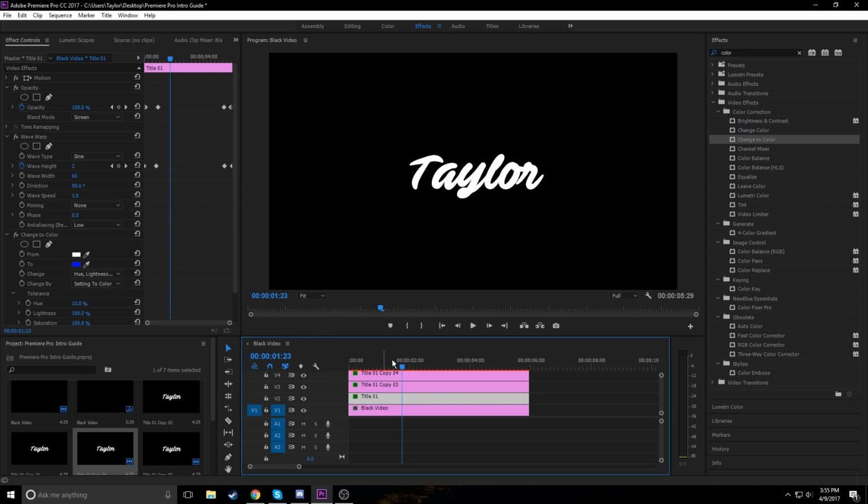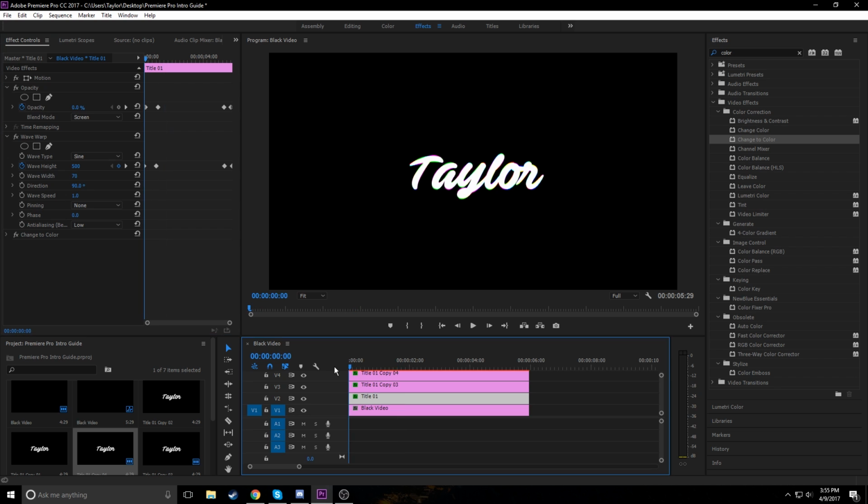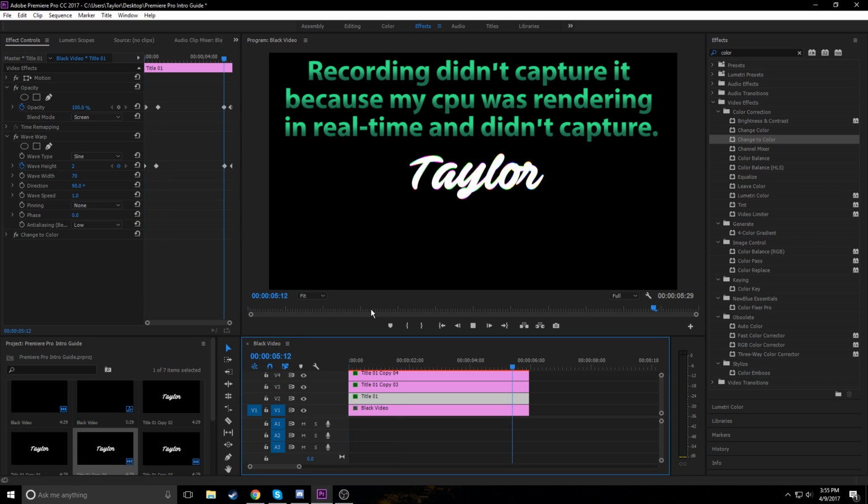So obviously it doesn't look like it changed anything, but we're actually going to go through and edit the different wave widths so that we get a different type of effect. So on the top layer we have 60. This layer, let's choose something like 65. And then this layer, let's go ahead and change this to 70. And let's play this from the very beginning. I think it looked pretty cool.